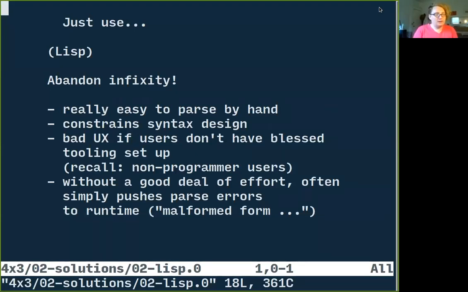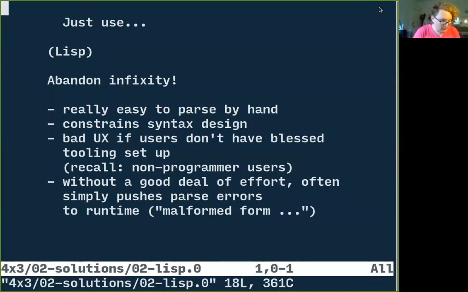But I would say, if you don't, whenever we talk about the UX of Lisp, people always suggest that you have to use a sort of higher level editing tool like paredit, or I think there's a new fancy one called parinfer. But your users, remember, we have non-technical users. We have non-programmer users. And they likely do not have that tooling set up.